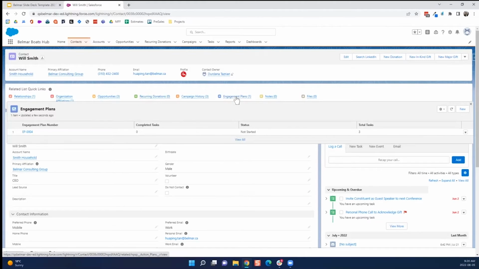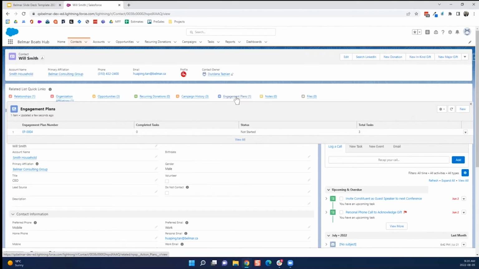Another thing that I wanted to show you in relation to NPSP and best practices, and I would say this is probably one of the coolest features, is engagement plans. Given that there are a lot of different processes for any nonprofit, and sometimes certain processes can be standardized. For example, with a major gift, there's specific communication you would like to send out, or specific steps you take within the major gift donation process that would allow you to better manage it, so you're not reinventing the wheel every time.